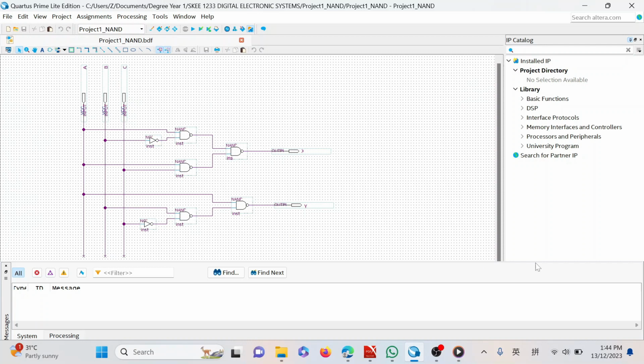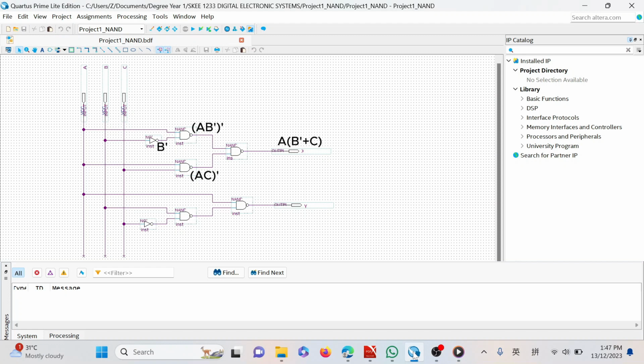We use De Morgan's theorem to modify the Boolean equation of the basic gates to a NAND-NAND network, which uses NAND and NOT gates. Input B goes through a NOT gate and becomes B bar. Then A and B bar enter a NAND gate and become (A B bar) bar. Then A and C enter another NAND gate and become (A C) bar. Then (A B bar) bar and (A C) bar enter the last NAND gate and produce an output of A(B bar plus C), which is the same as output X for the basic gate circuit.